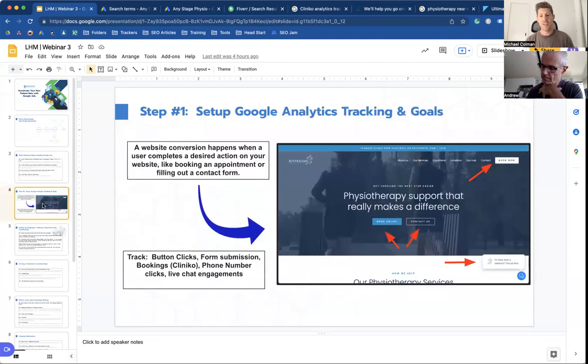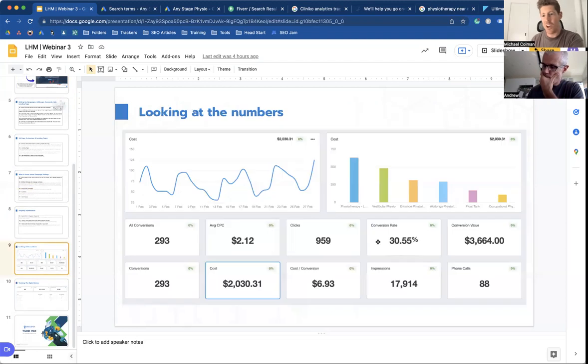So coming back to this slide, they're either clicking book online, contact us, all these things that we've set up in our Google tracking and Google goals. And then we know, okay, these campaigns are working. If the conversion rate's really low, like only 1% of people taking action, then we're like, okay, something's either wrong with our ads, we're bidding on the wrong keywords, or something's wrong with our landing page as well. So we might pick one, we might start with the landing page. Okay, let's add more book online buttons to the page, and let's see if that improves that conversion rate.